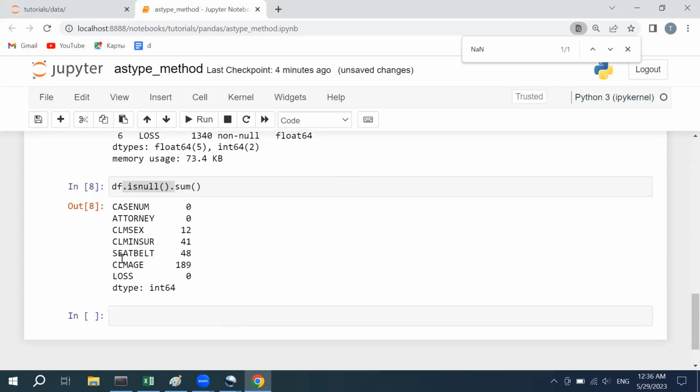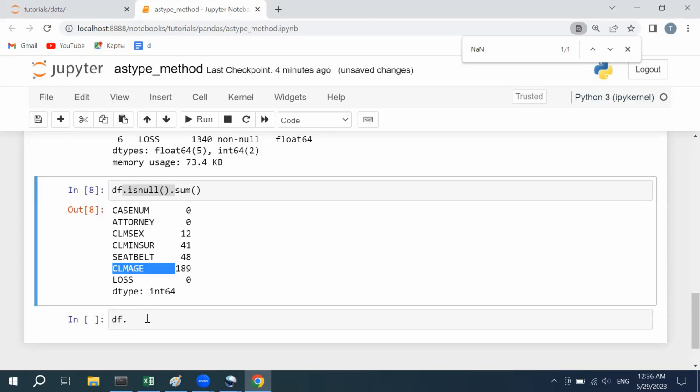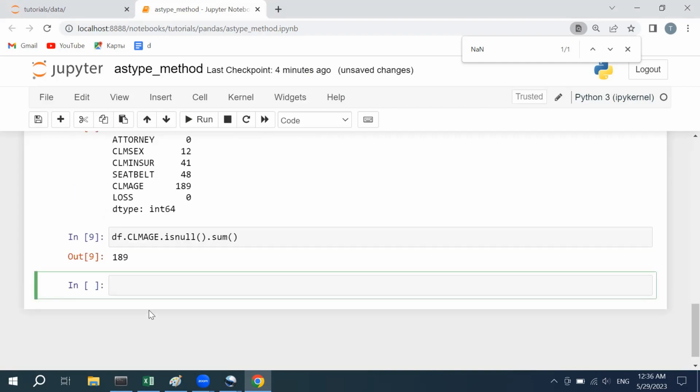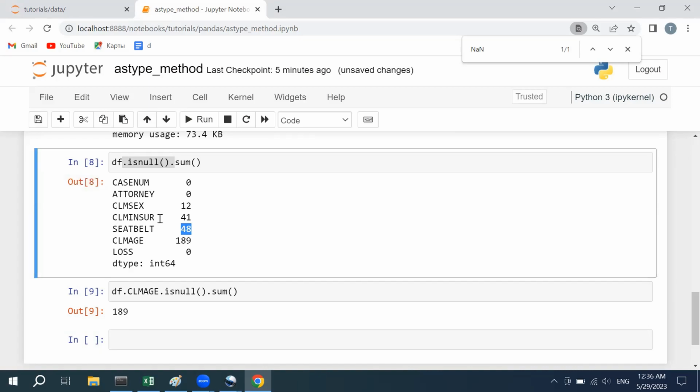We could even make it a bit more specific. If I type in the CL image column itself here and type in isnull, and then I will type in sum again here, click shift enter, you could see that the result will be the same. It basically says that the seat belt column has 48 null values, this column has 41, and so on.